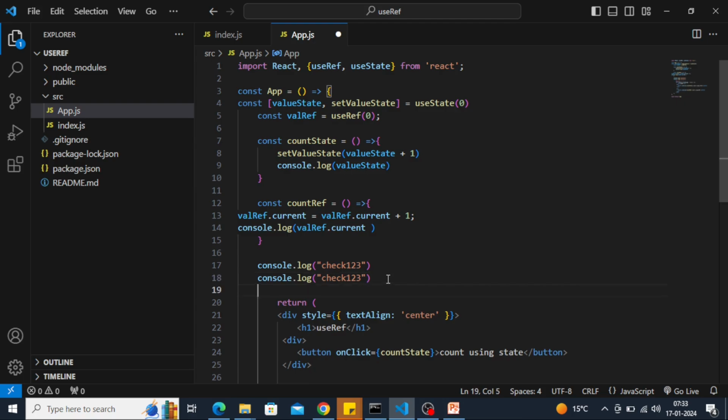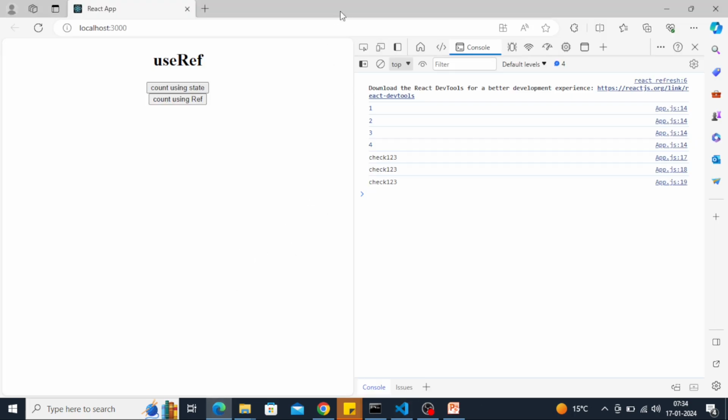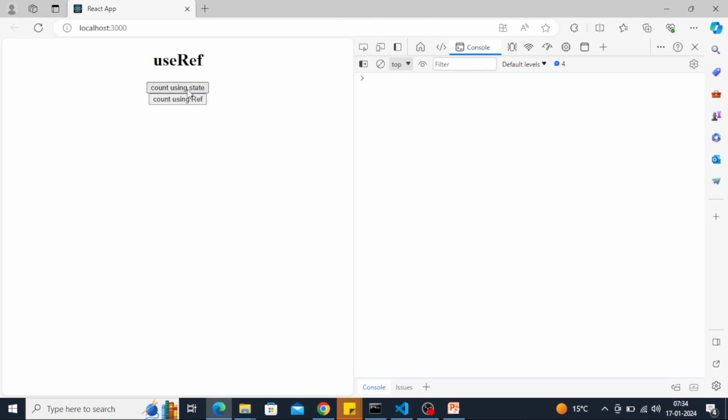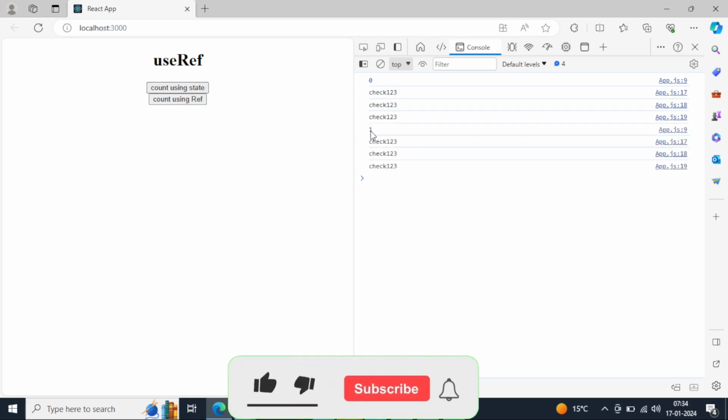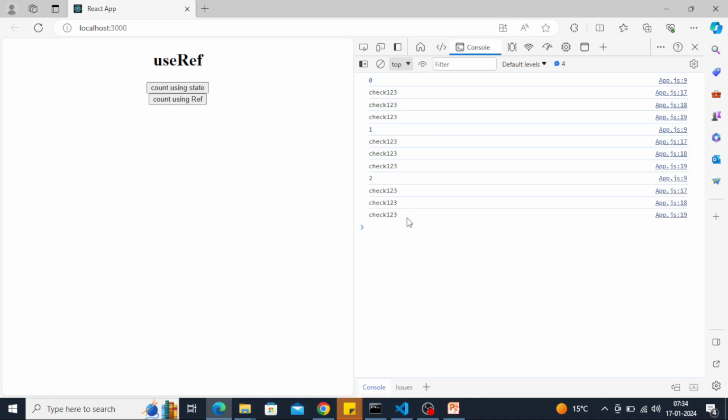Imagine that these are the lines of code. When I click on the state, the counter got increased and all three lines got executed. When I click again, the counter will be increased and again all the lines will be executed. So this goes on, but this is an inefficient method.